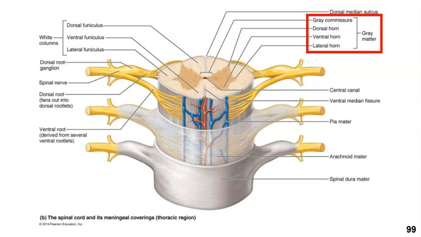The lateral horn of gray matter, which is only found in the thoracic and lumbar regions of the spinal cord, contains the cell bodies of neurons that communicate with autonomic structures, that is, involuntary muscles or glands in the thoracic and abdominal cavities. So these neurons control autonomic functions of cardiovascular, urinary, as well as digestive system structures, just to name a few.